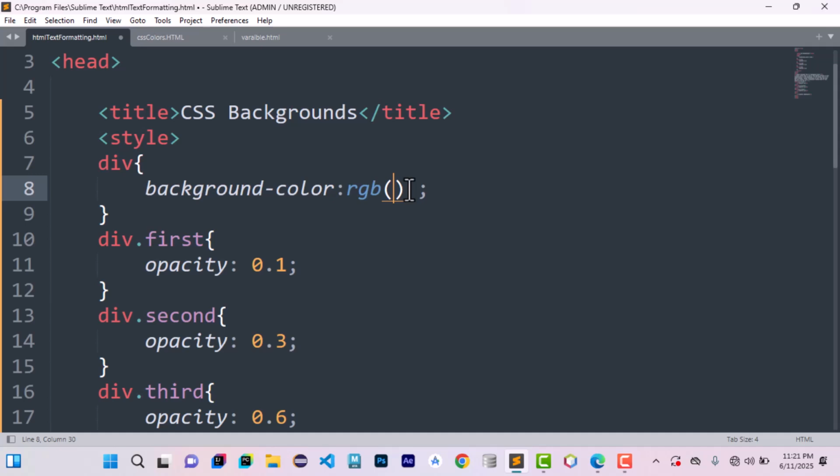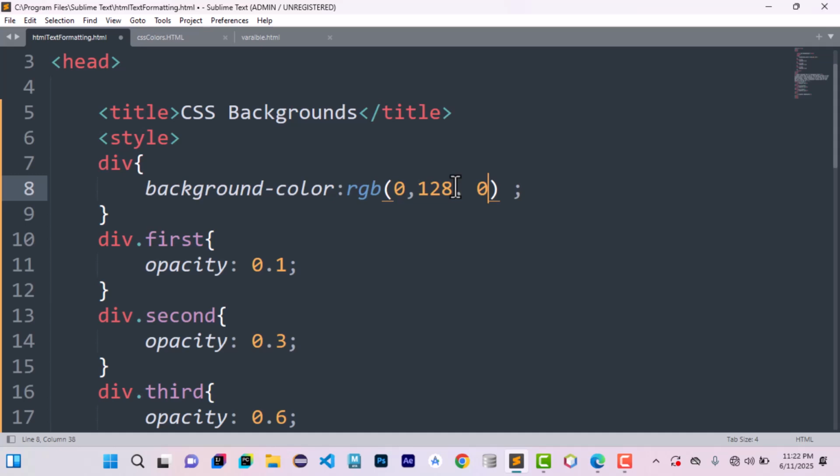So we will have RGBA. We don't need the red, so I will put a 0 there. Then for the second one, I want a green of 128, which represents that kind of green. And 0, I don't want to have the blue.